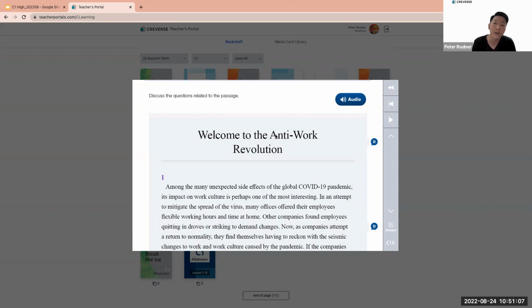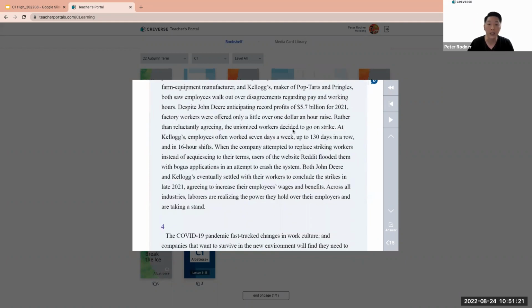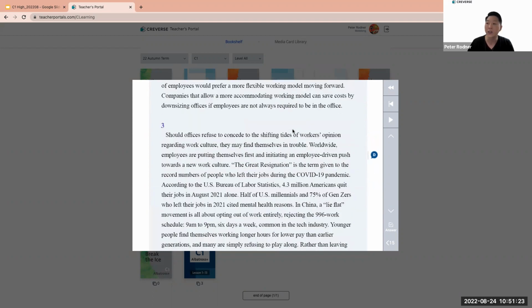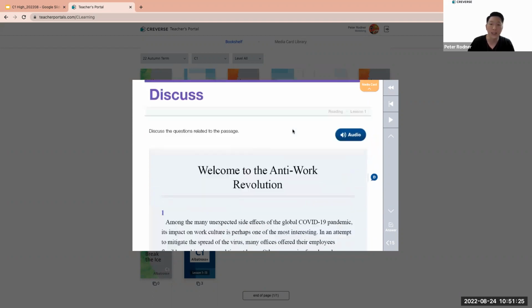Here's where you're going to use media cards. You're going to use videos. And here you just want to have a discussion. You can pick one of the paragraphs as a general topic or one of the characters as a general topic. But here it's just the idea that you should create some type of group discussion with your students on the topic. Think about it like a little break after they've just done a lot of work. And that's pretty much the reading section.